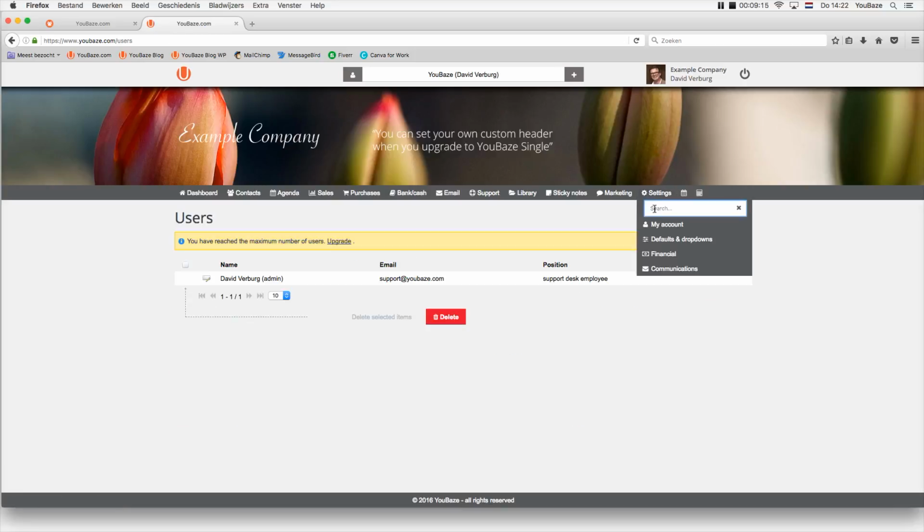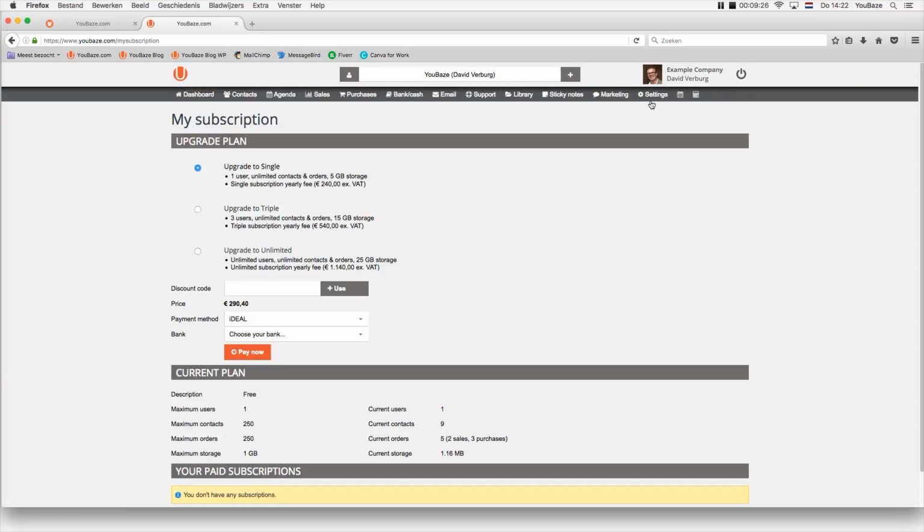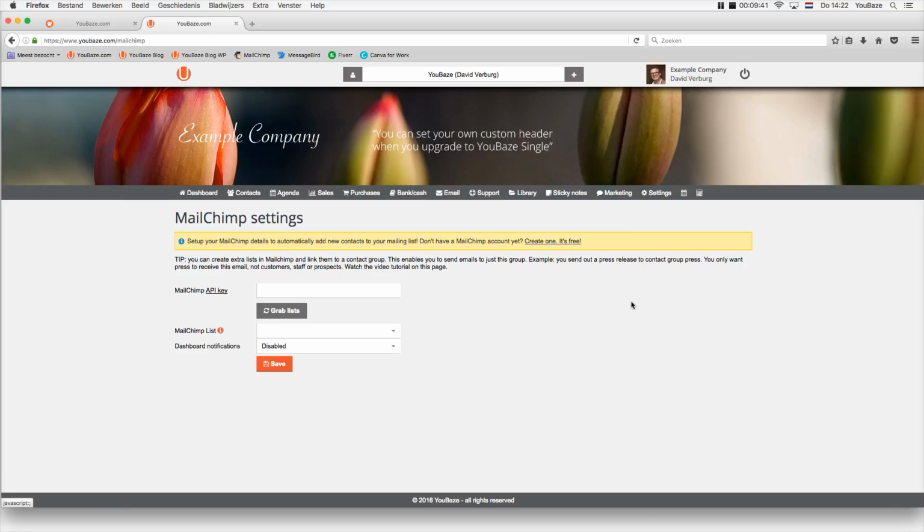Or you say I want to upgrade my account, you search upgrade subscription, and you go to my subscriptions. Or finally, you want to link to MailChimp. Go and find the MailChimp setting. Here you are. So it's a very easy way to find the right setting you need to use YouBaze.